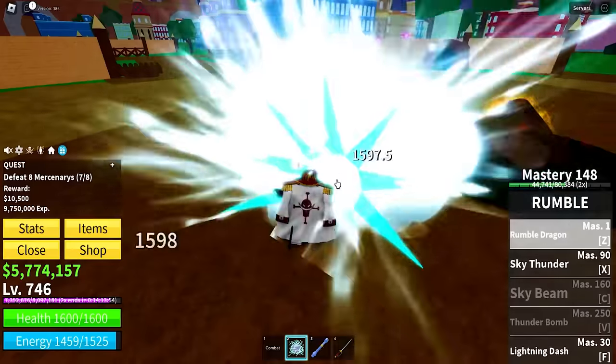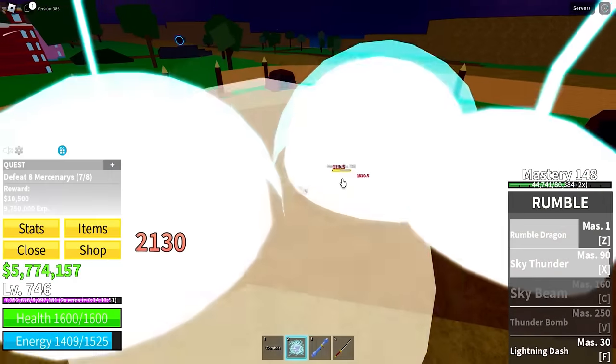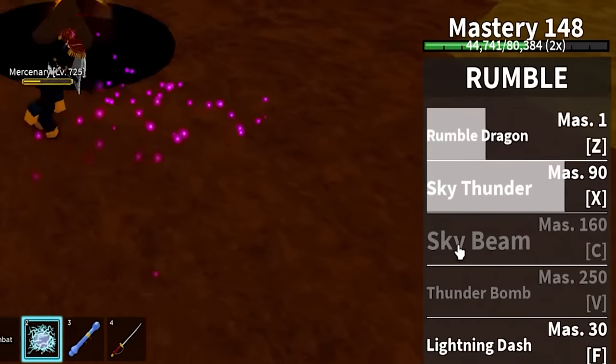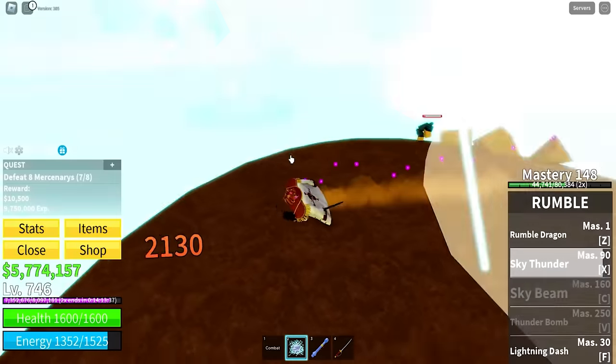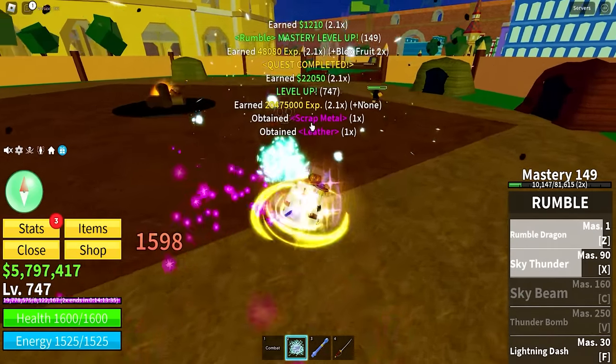Okay, so this is the last NPC. Come on. Oh my God, he healed up. Oh, shoot. Okay, there we go. We still didn't unlock the next ability, Skybeam, guys. What the heck? Okay, come on. 3, 2, 1. Okay. Boom. Like that. Come on. How did he not get damage? What? He's invincible. Okay, there we go.